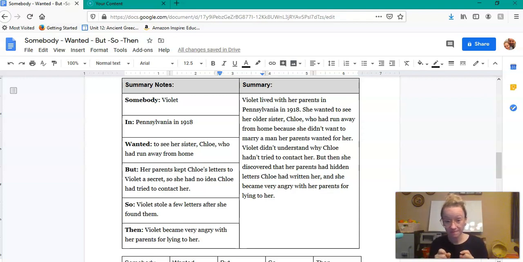Copy, paste. So Violet becomes angry at her parents for lying to her. Do you see how we just copied the section somebody wanted but so then, added a few little words just to make the sentences sound nice, and pasted it right in the summary?